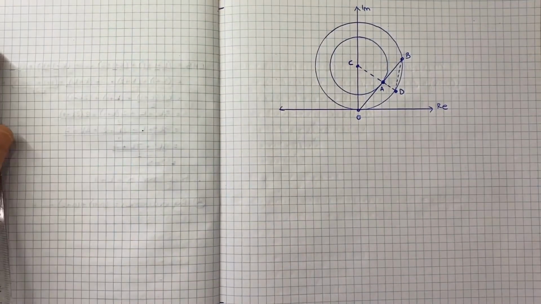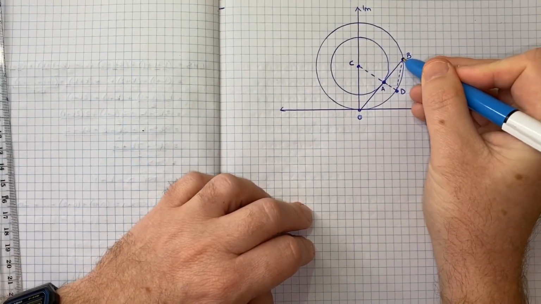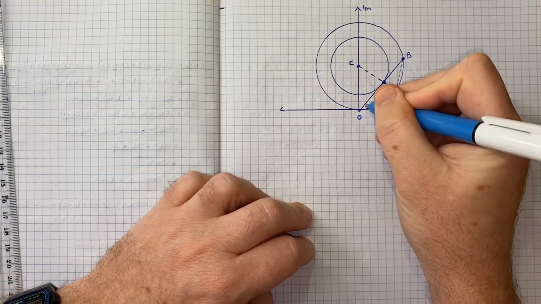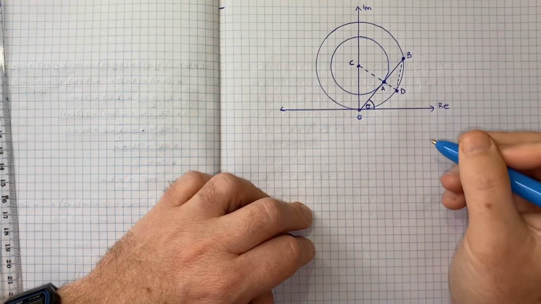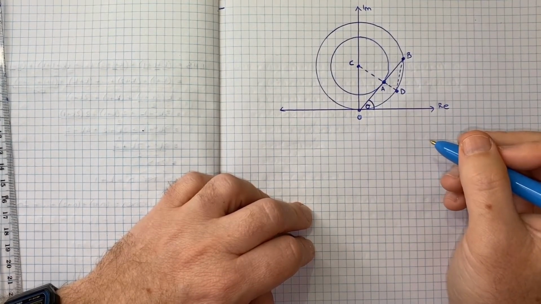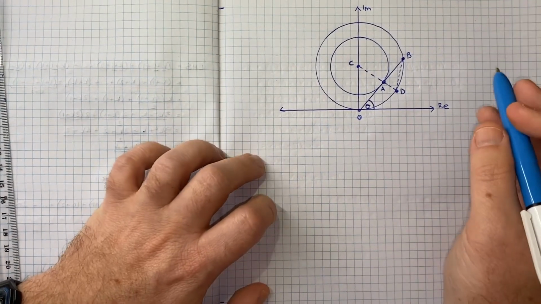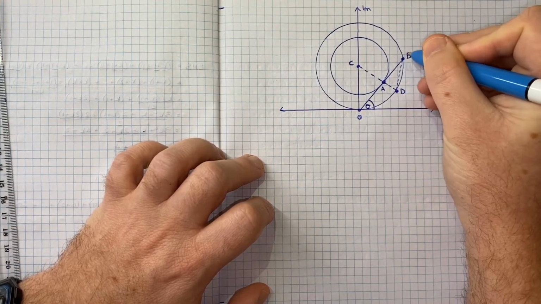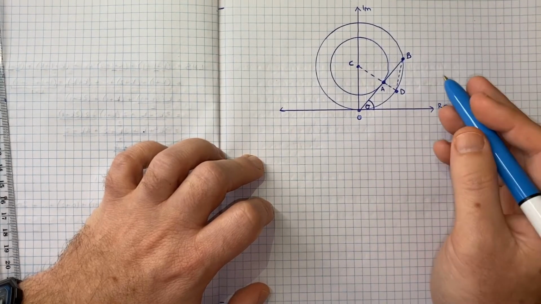What else were we told? I think we were told that the angle the line OB makes with the real axis is theta, so that's obviously going to be very helpful when thinking about exponential form of complex numbers. And I'm pretty sure that's the key information. In essence, for this part one, we're being asked to write the point B. What would point B be as a complex number in exponential form?